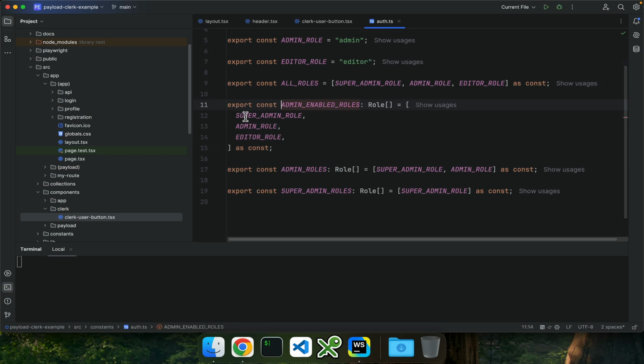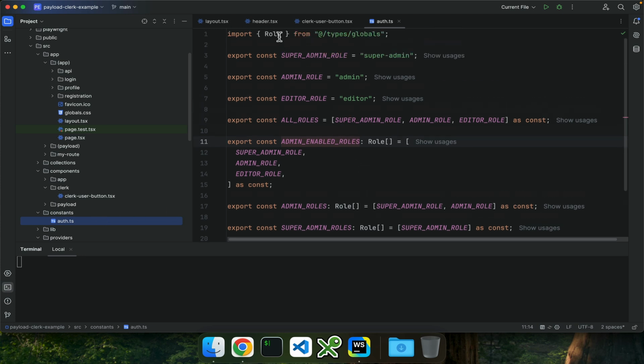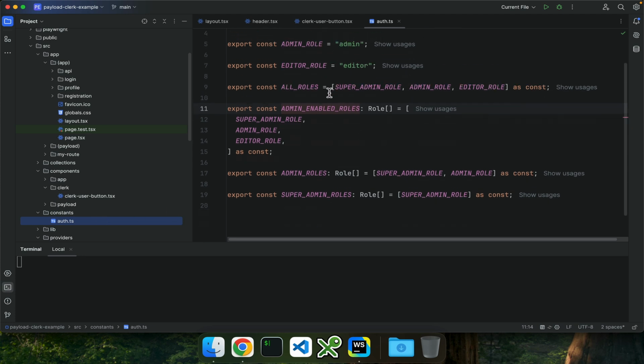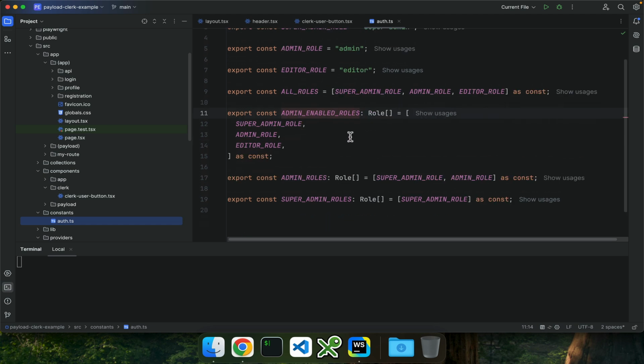Those are the super admin, admin, and editor, basically the ones which have access to the Payload CMS instance. This auth.ts file is the main file for the definition for the roles, and you can add more roles here, as I will show you later in the video.